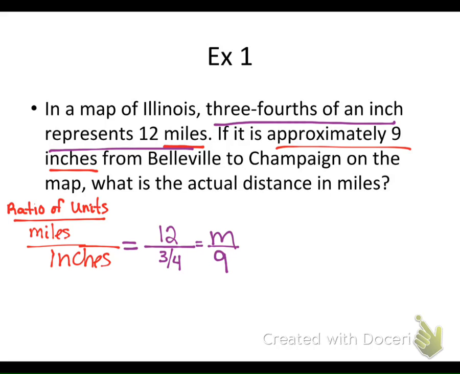Okay? So now we're just going to solve this proportion. When we solve a proportion, first thing I do is cross multiply. So what's 12 times 9? 108. How you gonna cross multiply the fraction? That's a great question. Remember you have that fraction button on your calculator? So you're going to take 3, ABC button 4. So 3, fraction button 4, that'll be your fraction. So 3/4 times m. Well, what's 3/4 times m? Yeah, it's 3/4 m.